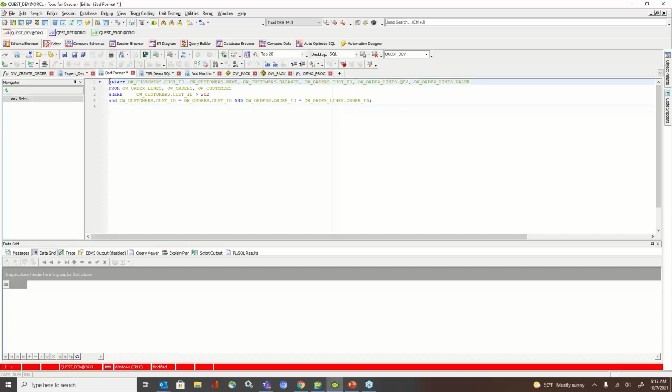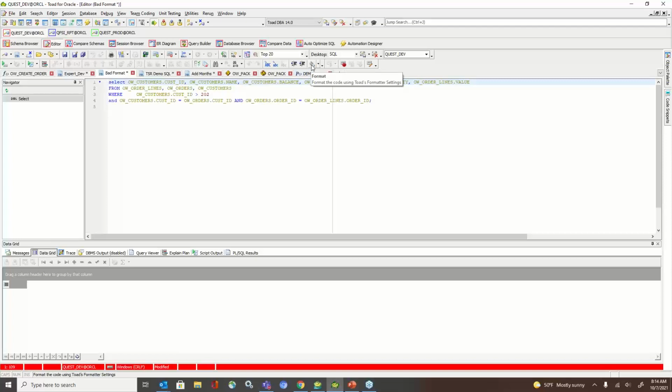And as you can see in this code, we have some keywords that are lowercase, some keywords that are uppercase. The first line contains many clauses. In order for me to clean this up, it's a real pain in the neck to put my cursor there, hit enter, try to line everything up. Toad has a formatter built in.